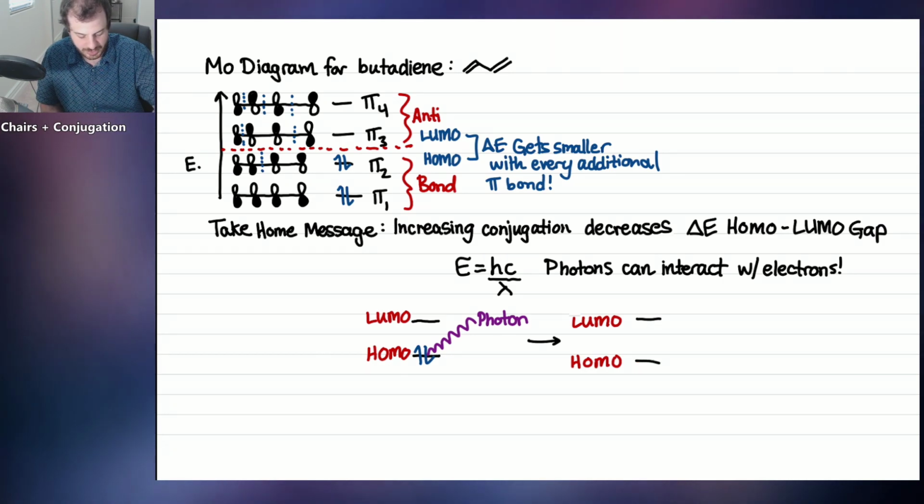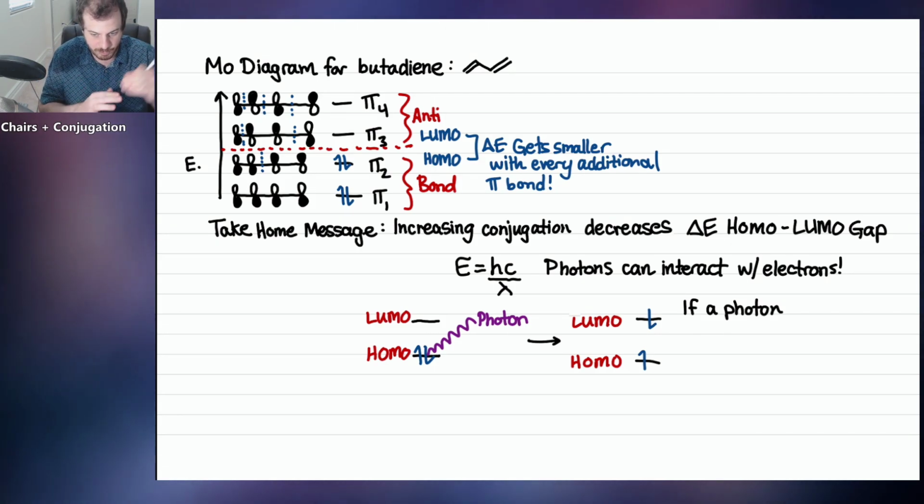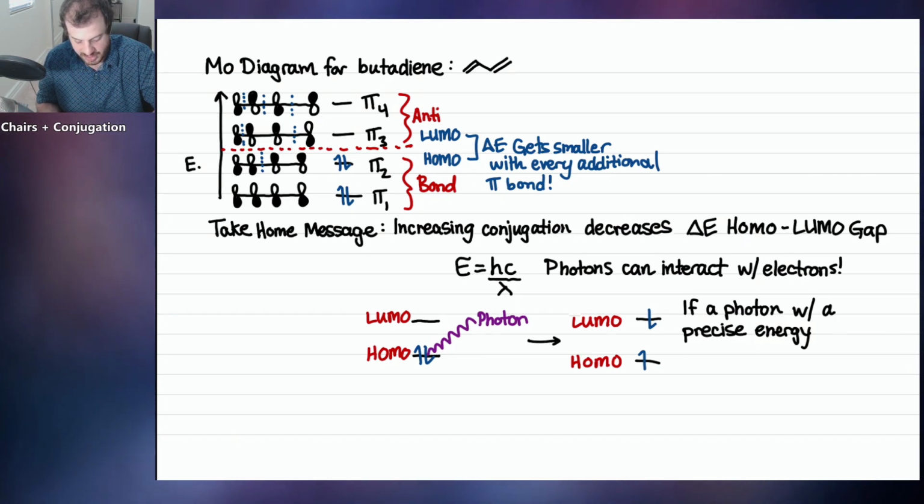Okay. So what can happen is, for a brief moment, the 2 electrons in the HOMO get split up. 1 electron stays down there in the HOMO, but another one gets shot up to the LUMO. Why does this matter? What this means is that a photon has to have just the right amount of energy to promote from HOMO to LUMO, with a precise energy equal to the HOMO-LUMO gap energy. So the photon needs to be equal in energy to that gap exactly for this transition to occur.